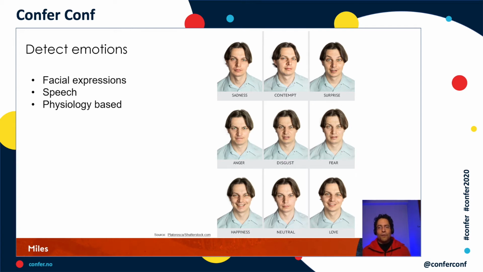So what can we do if we want to detect an emotion? Basically there are 3 main ways for emotion detection. Either you can study facial and bodily expressions. In this picture you see these different types of universal emotions. Or you can analyze the speech: the tone, the intonation, the pulsation, and the rhythm. Or you can use physiology-based measures. You can measure the EEG or the heart rate, you can measure skin conductance or fMRI.